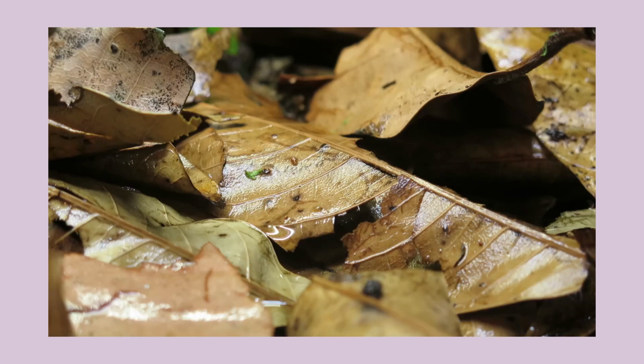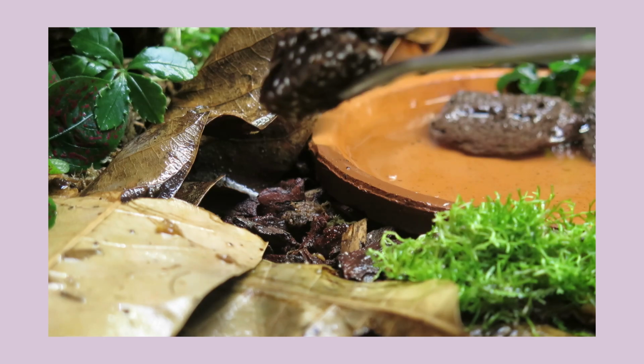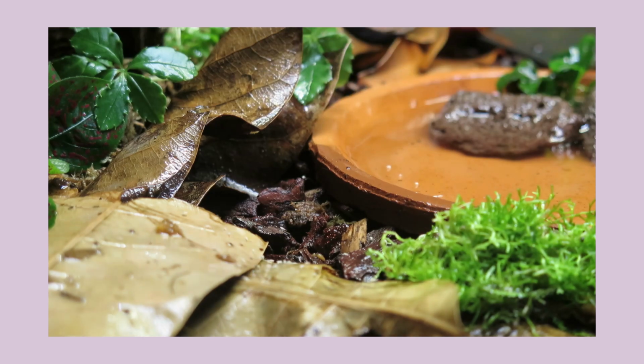The next step for me was to add some springtails. These micro-inhabitants are really important because they break down any leftovers and eat like everything that's organic and waste, so they prevent mold.